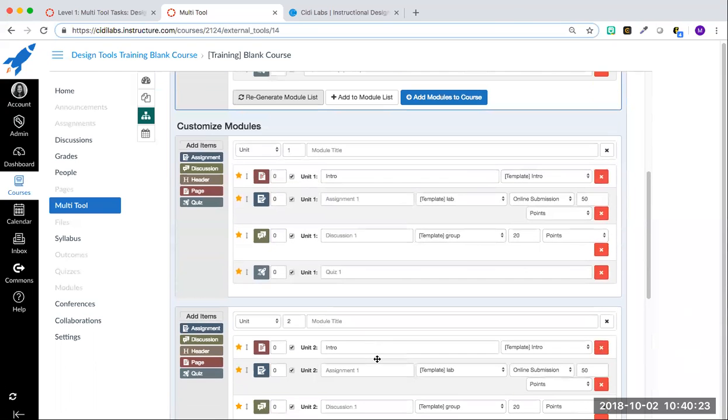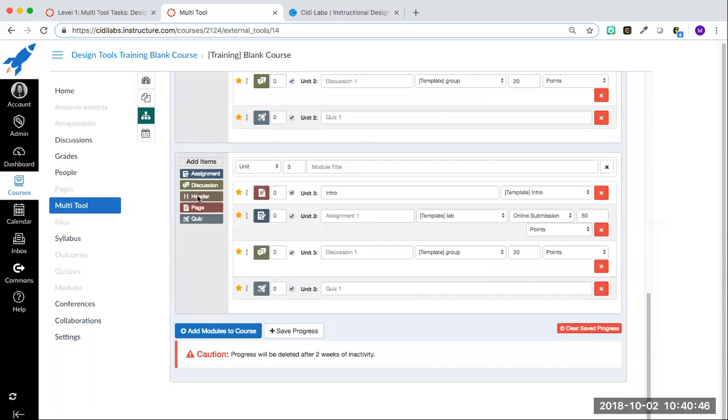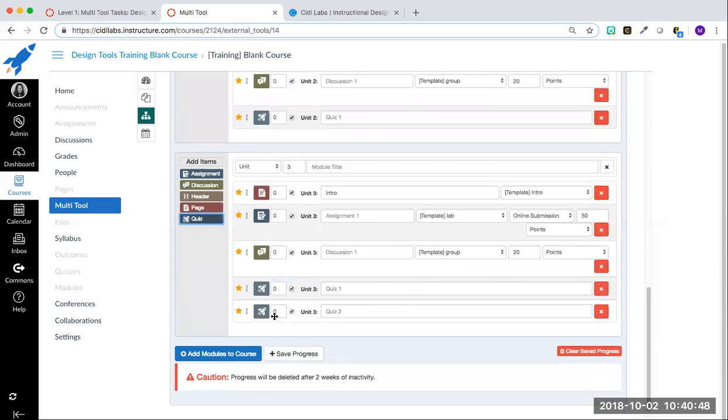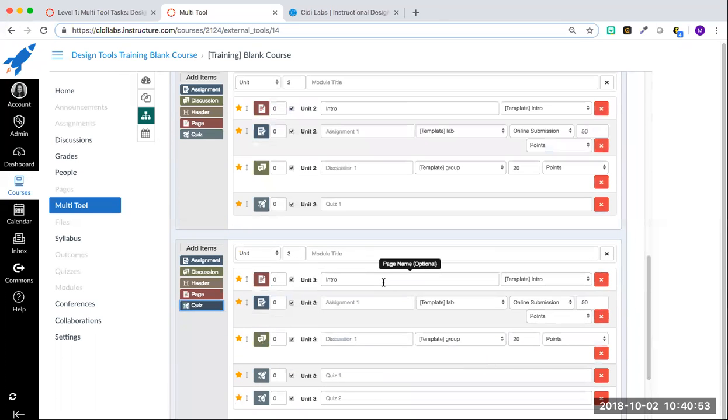This is where you start going in and fine-tuning those individual modules. So let's say Unit 1, I don't want an end-of-unit quiz. It's week 1. I decided I don't need a quiz that week. But I do want there to be an extra discussion because I want them to introduce themselves to each other. So I can go ahead and add in that extra discussion here. This week 3, they're actually going to have an additional quiz because they're going to have a final exam that week. So that's where you go in and you start adding in those extra pieces that you might need on a week-to-week basis.